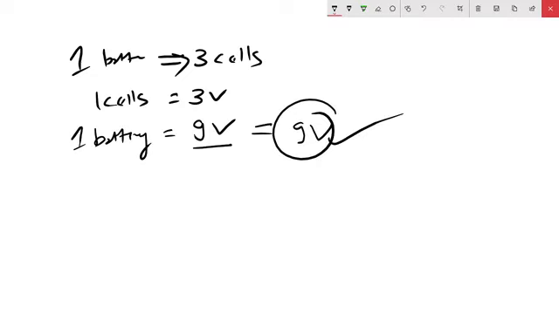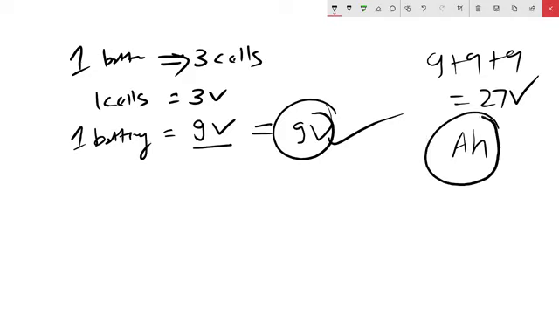So in case we are having condition like series, in that case, what is happening? Your voltage gets extended. Like 3 batteries in series, so 9 plus 9 plus 9 is 27 volt. But in parallel connection, ampere hour gets increased, means the capacity of a battery is increased. Ampere hour is the capacity of battery, that will increase. Okay, so next we will see next question.